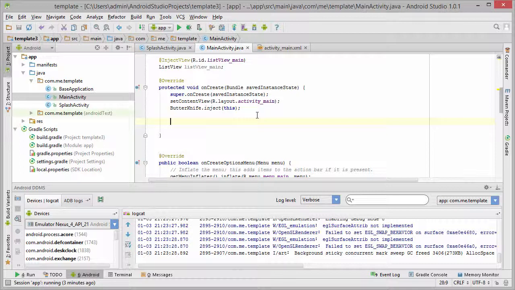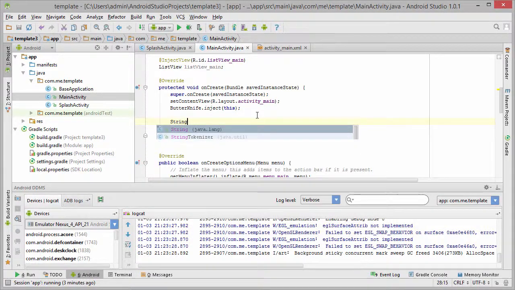So every list view must work with an adapter, and an adapter can be either a very simple thing like an array of items, or a complex adapter that we will learn in the next tutorial.